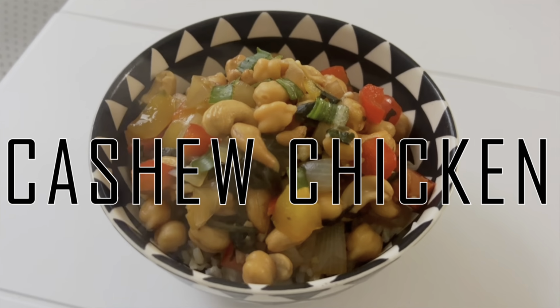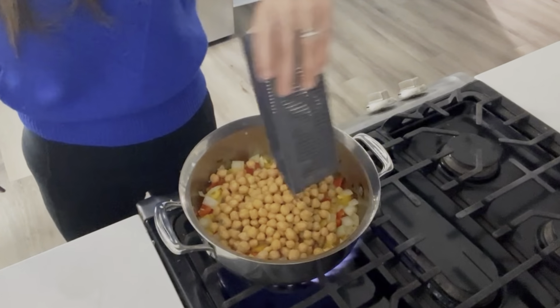Next, let's make a cashew chicken recipe. Now, this is one of my favorite recipes, and honestly, I used to make it all the time before we went plant-based. But now, all I do is make a very similar version by changing it up with chickpeas instead of chicken. It's super simple.